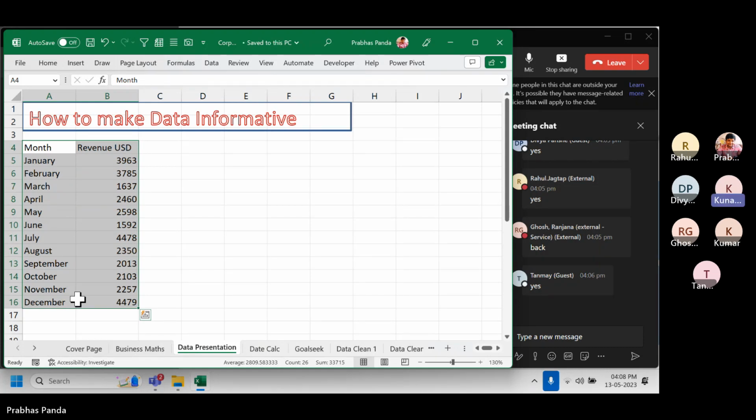We can do the comparison of which month is high or low. Right. Which month we got the maximum revenue, we can highlight it separately. We can go for the least revenue, that month we can highlight separately. So maximum and minimum we can find out from the range and show it separately. That will be a value addition. Very good. What else?